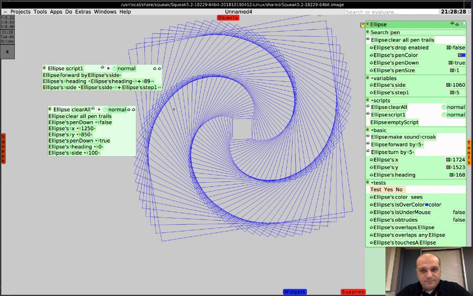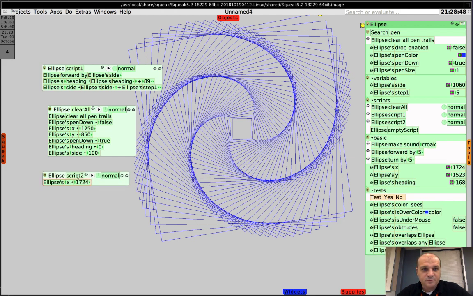We want the turtle to go back to the same position here. So let's do another little script. Let's pick, for example, to base position.